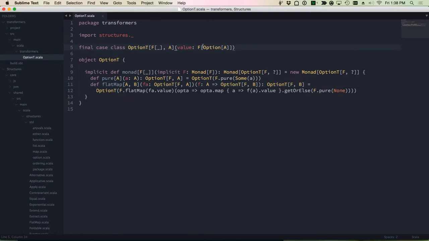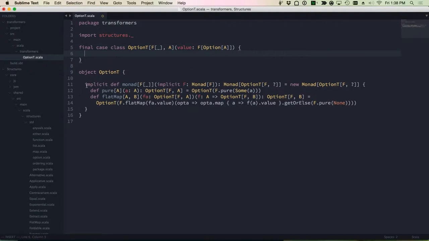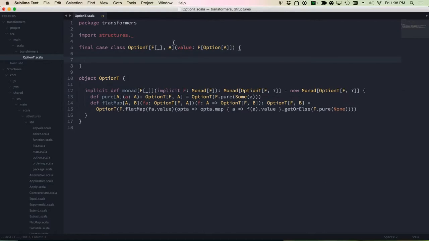The reason I want to call these transformers and not specifically monad transformers is that this was kind of painful to work with down at the REPL. This is completely legitimate. We need to have this monad instance in implicit scope so we can combine it with yet other monad transformers. But being limited such that we can't use extension methods is not very nice. Having to manually wrap things into OptionT is not very nice. So often you'll see various convenience methods added directly to the transformer type.